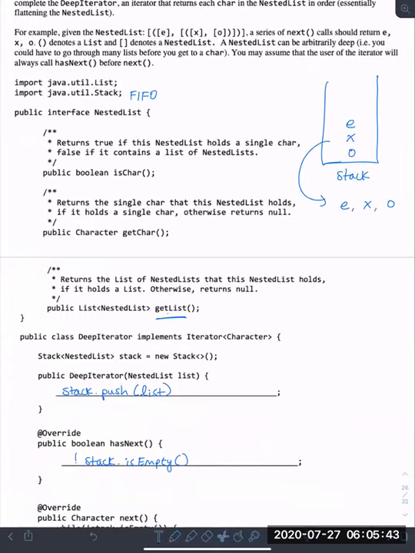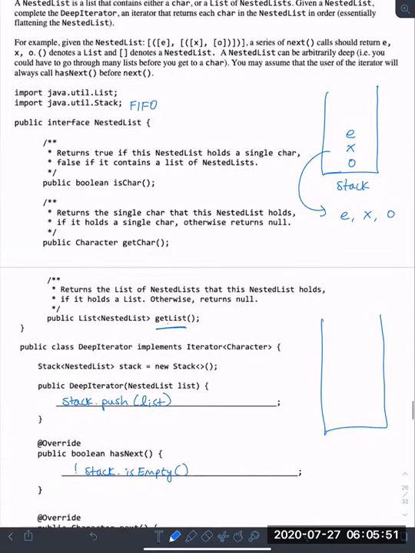Okay. So what happens conceptually, right? If I just draw out a new stack here, we put this entire list in the stack, then we popped it, and now we're putting the first nested list, which is this kind of crazy looking one, this, right? That's our first element.